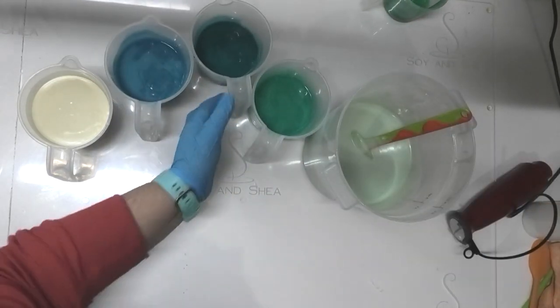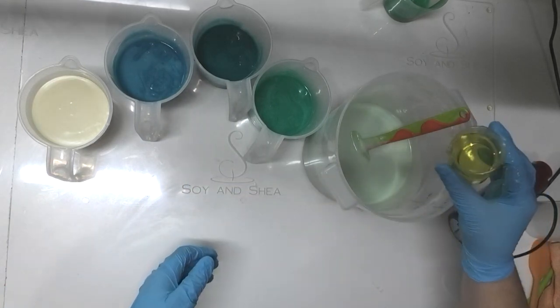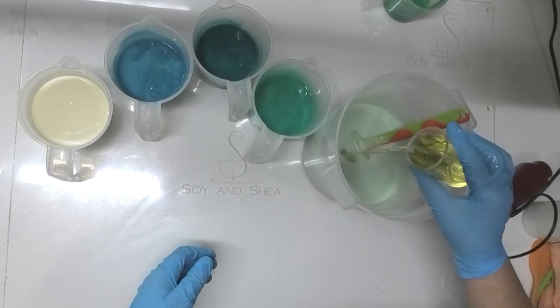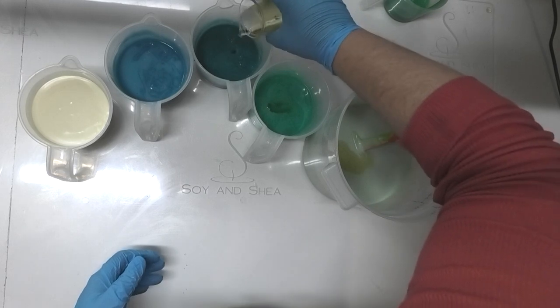We're a little bit thick on the soap batter today because it is cool. We're soaping at about 19 degrees as a room temperature today, so it's gone a bit thick on me, but hopefully this will loosen up and not thicken up.